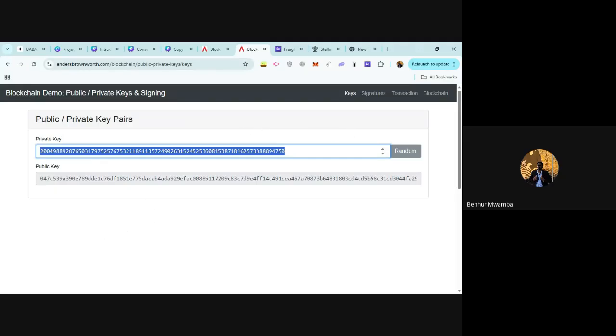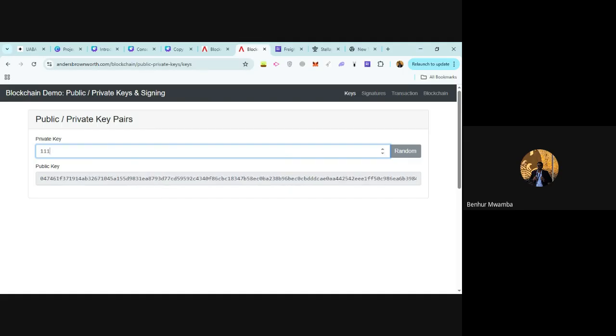Once you create a crypto wallet, you have what we call seed phrases. It can either be 12 words or 24 words. You can derive a private key from that, but there's no way you can derive a private key using a public key.